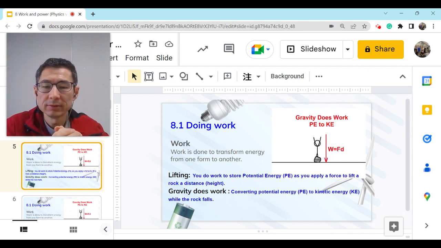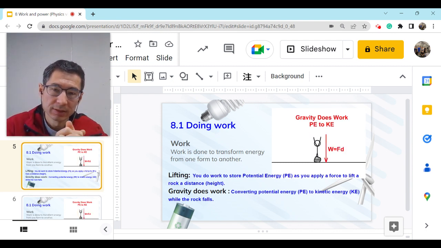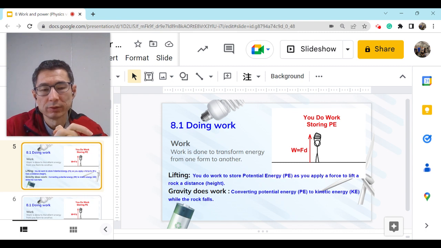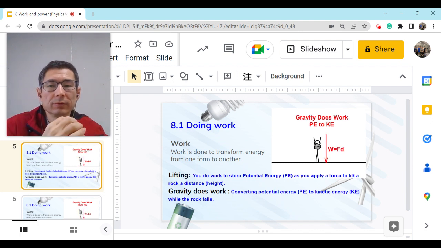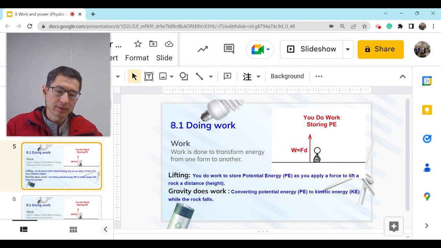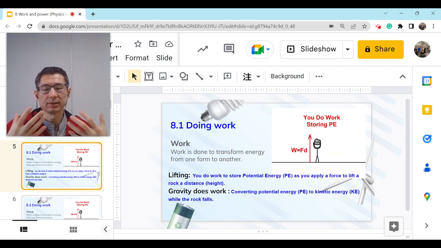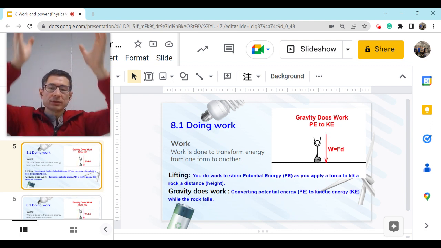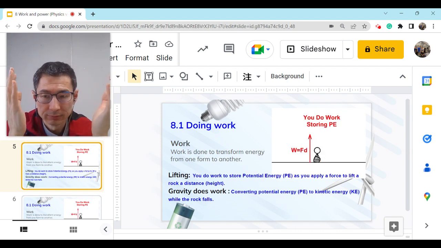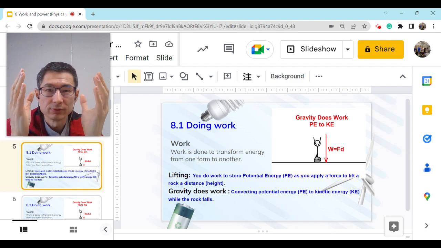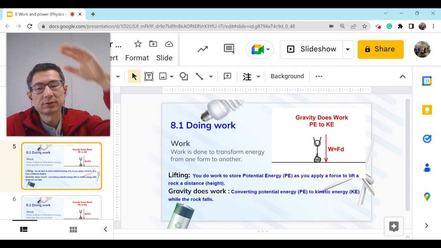Work done is a transfer of energy. So with any kind of energy transfer, we are doing work. For example, in this case, the 1.5 kilogram rock has no energy, so I transferred my muscle kinetic energy to the rock's potential energy. There's an energy transfer going on, and that equals the work done, which I can calculate by force times the distance the object is moved.